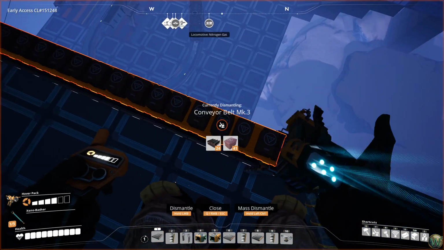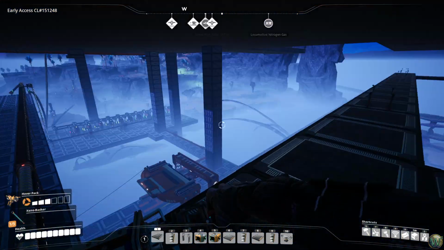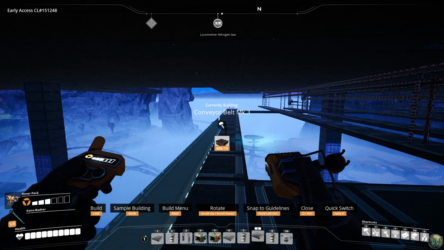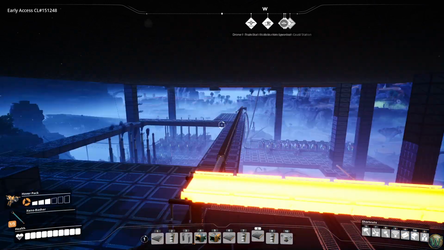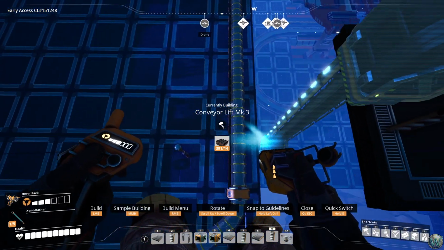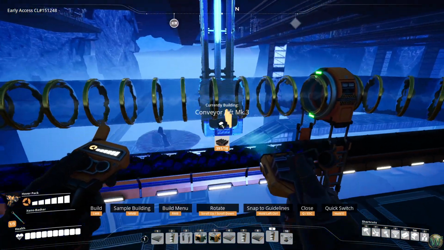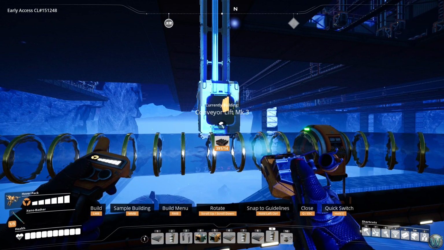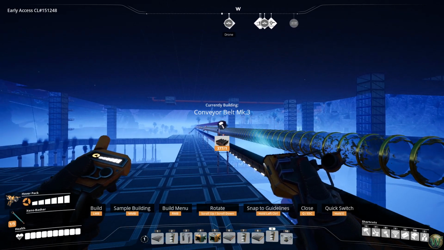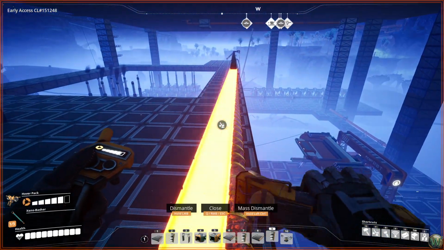So let's come down. I need to take this whole belt out, actually. And I'm going to put in a Mark III belt going here to there. It looked weird, but it looks like it's right. And then a Mark III lift can come down. How does that align? Ooh, that might actually align nicely. Is this going to work in my favor? Nope. Crap.